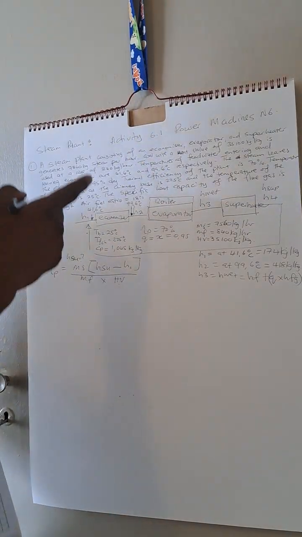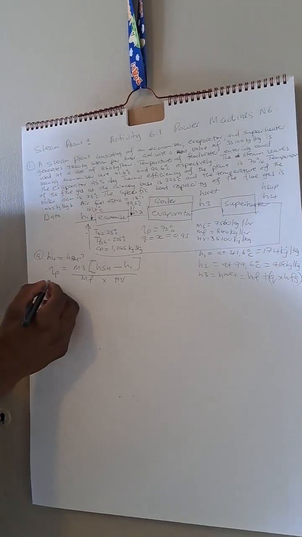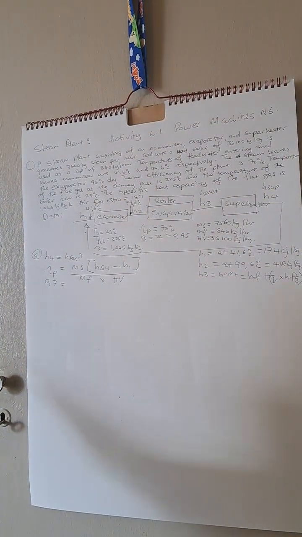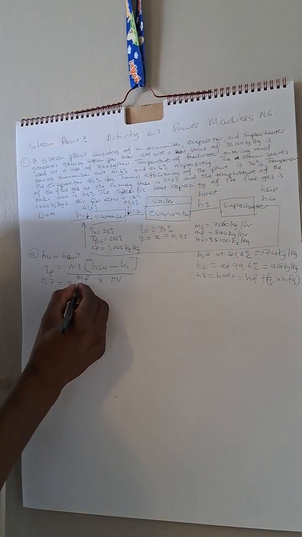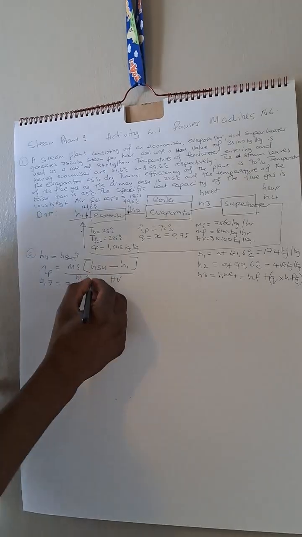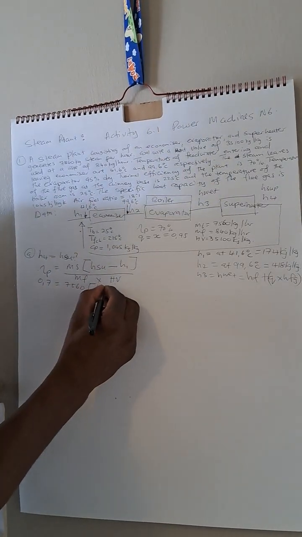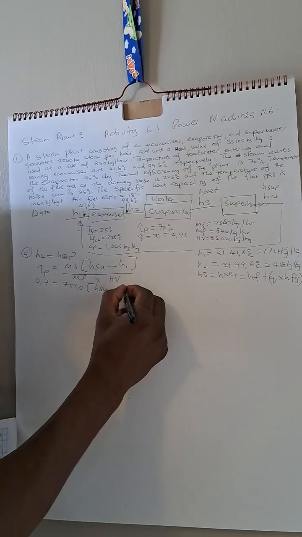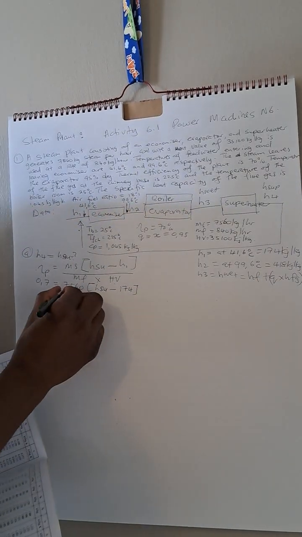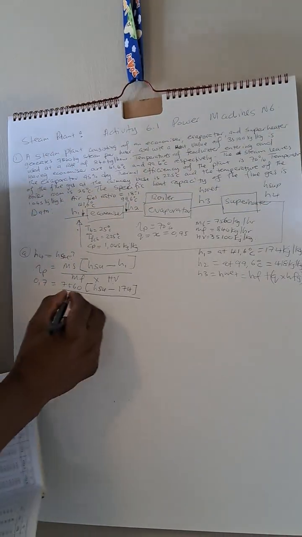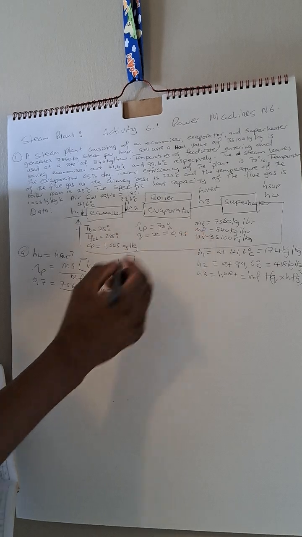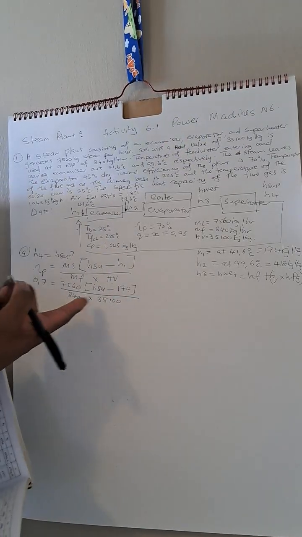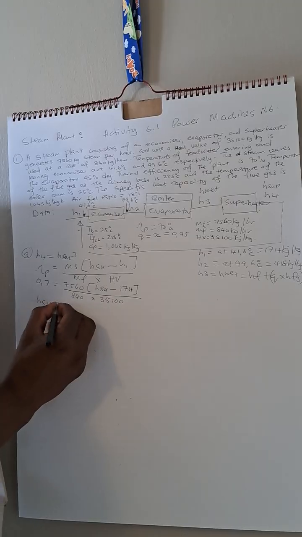Now our efficiency of the plant was given as 70%. If we divide by 100, it becomes 0.7. Our mass of steam was given as 7560, into our HSU, that's what we are looking for, minus our H1, which we got as 174. Here we divide by our mass of fuel or coal, which is given as 840, times our heat value, which was 35,100.